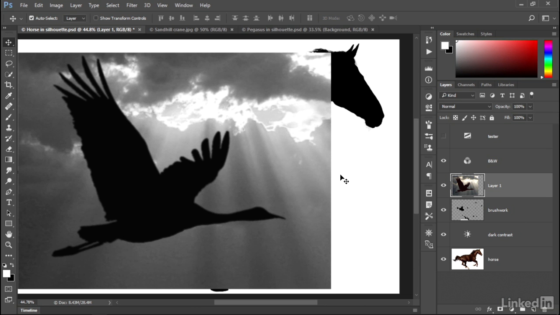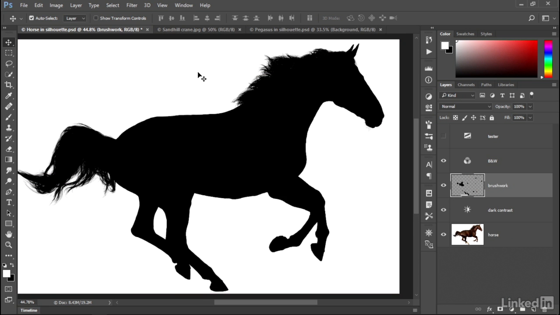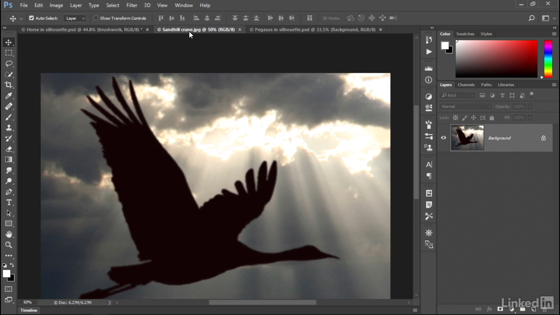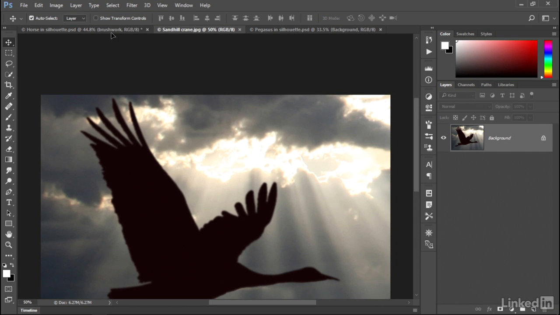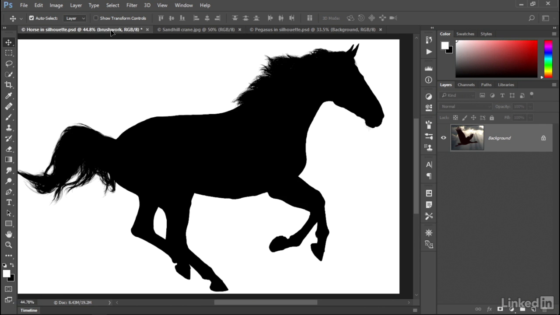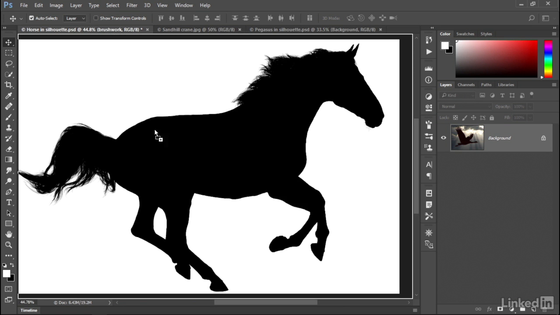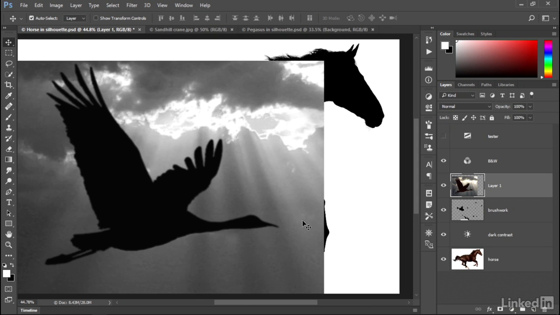Now, if you've never done this before, it is a little bit tricky, so I'll go ahead and demonstrate that process again. I'll press Control-Z or Command-Z on the Mac to get rid of that new layer. I'll switch back to my Sandhill crane right here, and then, once again armed with the Move tool, I'll drag the image. I'm keeping my mouse button down. I'm moving the cursor over the Title tab for my horse and silhouette document. Then I'm moving the cursor back into the image window, and I'm releasing anywhere I like, in order to bring in the crane on an independent layer. And once again, it appears in front of the formerly active layer, brushstroke. And as a result, the bird turns black and white, in keeping with this adjustment layer.